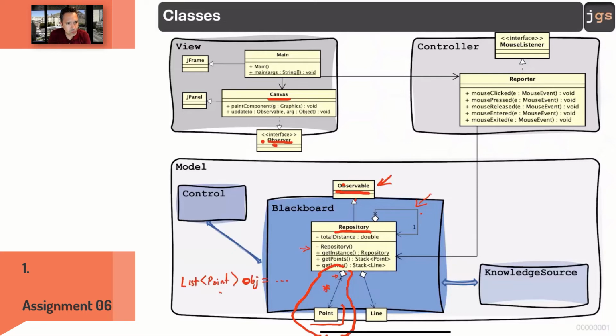What can we do to put in this data structure the data that come from the controller, the listeners? What are you going to do to insert data in the data structure? Because so far, looks like the data structure is going to be inside of a class, repository, that is in a folder, model. And what we want to do is to insert information there from another class, reporter, that is in another package, controller. Can we have access to that structure? And if so, how?